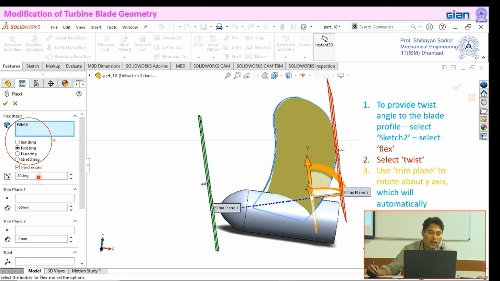Otherwise you can directly give a value here, 20 degree or something else, as well as the trim angle, trim plane 1, trim plane 2. If you do it manually and you do not have any data, you don't know what twist to give to your blade for a corresponding dimension, you can go with this mouse action.